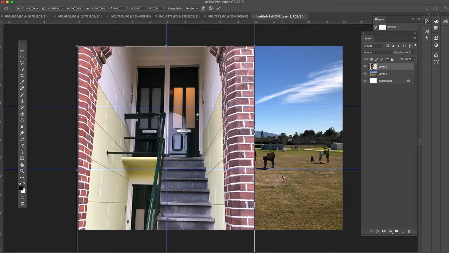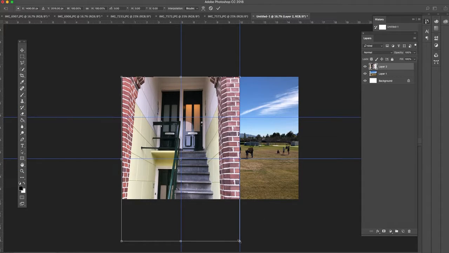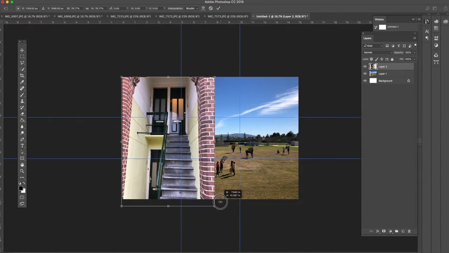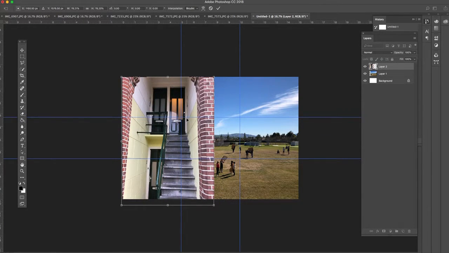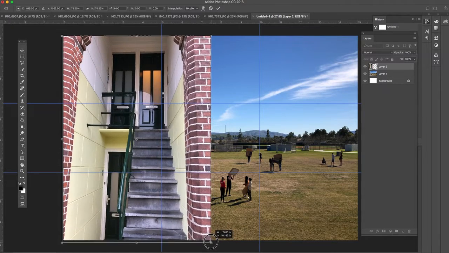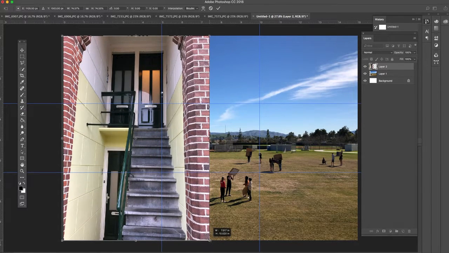I'm going to zoom out, Command minus, and I'm going to hold the Shift key down. And I'm going to go just slightly bigger because I can see that this line right here and the edge of the doorway don't seem to be lining up very well. Press Command 0. I can zoom in a little bit and take a look, and it's starting to look like it's okay. So maybe I don't have to rotate it. Well, I was wrong. This guide is closer to this corner and that corner.